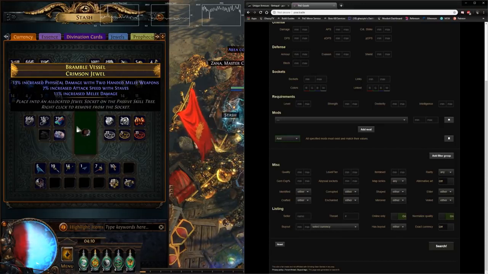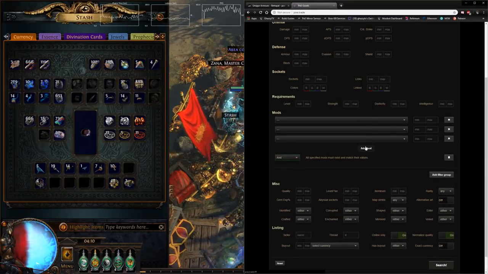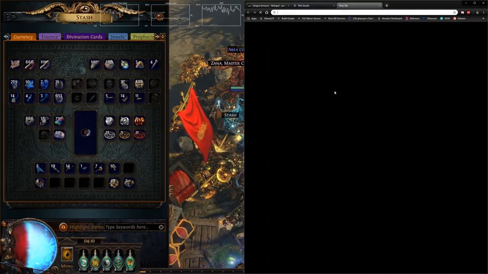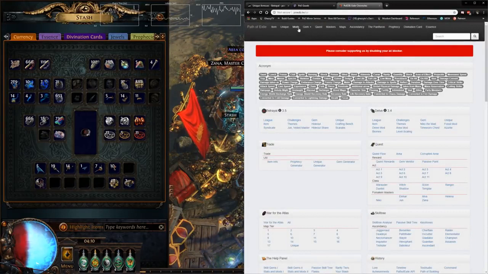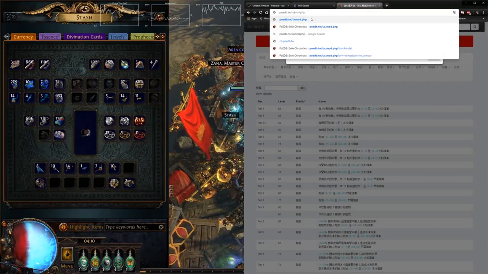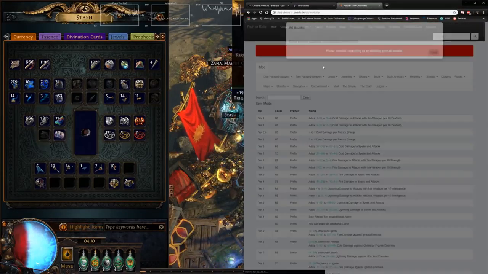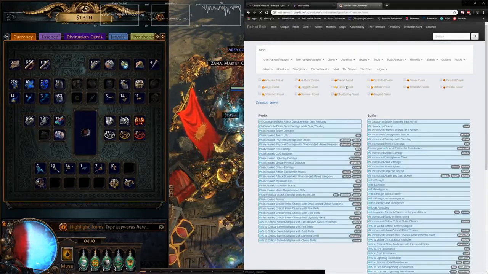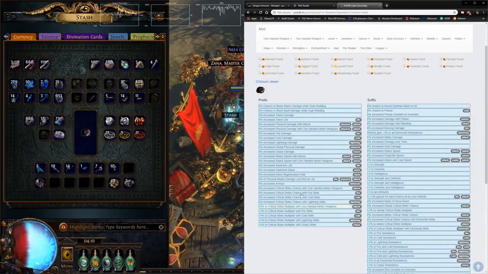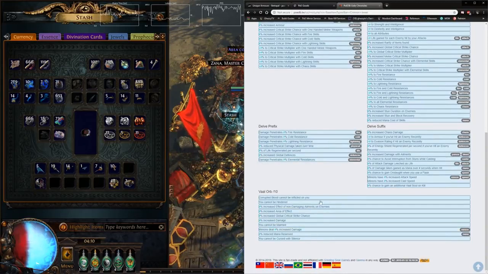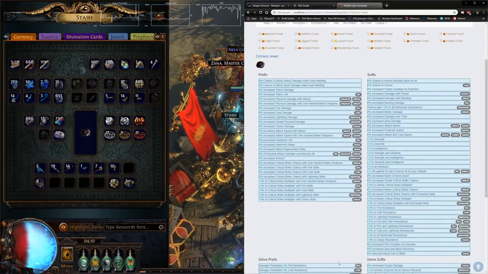If we're looking at stave-oriented jewels in general, what I would do in this case is add every type of modifier that I know can exist on jewels, which you can get by checking out PoeDB or PoE Affix. There are several websites giving you this, but I'm going to use the PoE database. However, it's a Taiwanese server, so you'd sometimes be forced to add /US after the TW in the URL to get it to English. In here, I can check for jewel, and this is a crimson jewel, so I check the crimson jewel. In which case, I can now see all the different prefixes and suffixes that are available. Delves is only for fossil crafting, and Volorbs is a different outcome. So we're only looking at these modifiers right here.